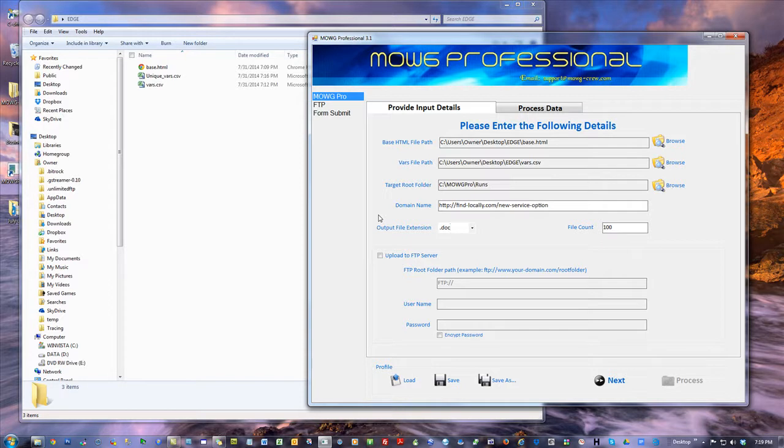.doc is based on Notepad, okay? .xml is based on Notepad. .php is based on Notepad, okay? .htm is based on Notepad, and SHTML for server-side includes is based on Notepad. Any of those work. So you can do pages like that. You can make these SHTML, PHP, XML, whatever you want. And MOWG them if it makes any sense to you, if you know what you're doing with it.